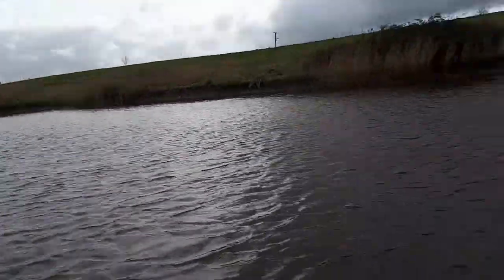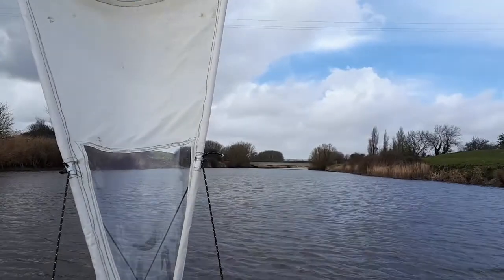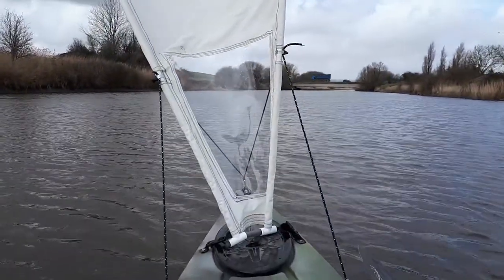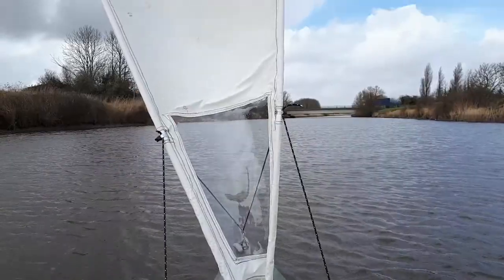There he is in his crappy thing he bought on eBay. Yeah, he can't touch me in this. This is wicked. What a nice way to travel. Just thought I'd show that for anybody who's interested.